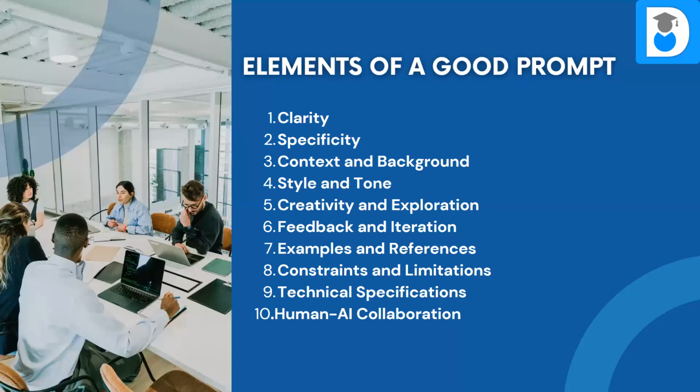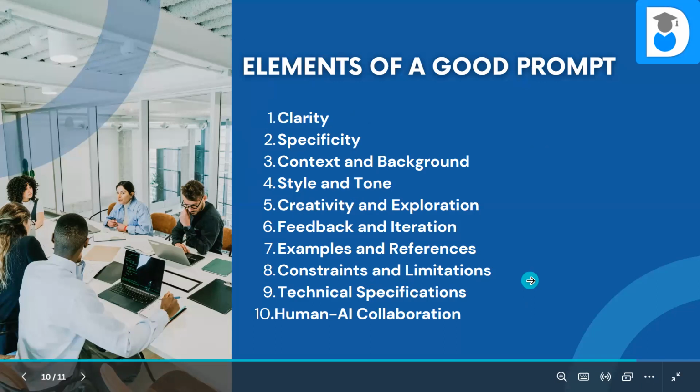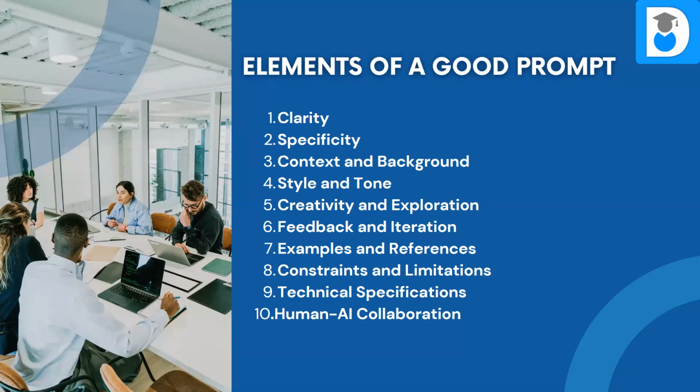For good prompts, in fact in the USA and Europe, there is a specialization in engineering called prompt engineering. They are trying to write good prompts so that the answers are of superior quality. So that itself is becoming a branch now. A good prompt should have clarity, specificity, context, background, style, and tone. When you consider all these elements while asking a question or creating a statement, you get a very apt and beautiful answer. All the questions that we ask ChatGPT are nothing but prompts.